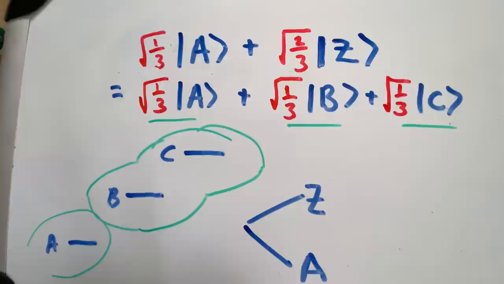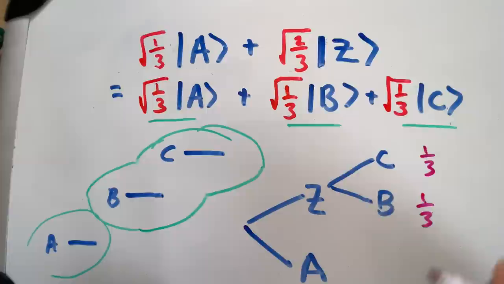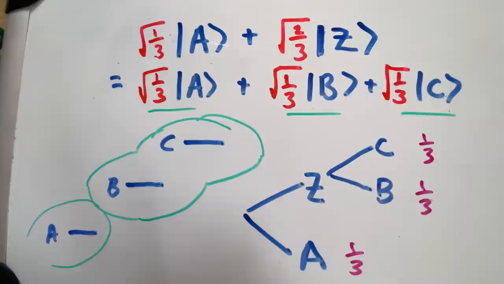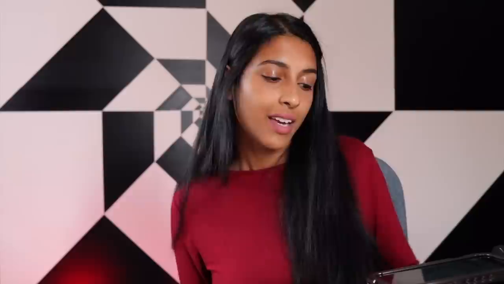And so if you were to go ahead and directly measure whether the energy is A, B, or C, each of them is equally likely. That's really useful information for us for the original measurement as well. Because imagine that I measured whether the energy is A or whether it's Z. Then I would expect that the probabilities that I get for A, B, and C ought to be still a third, a third, and a third. But that tells us the probability that we got Z in the first place, because the probability of Z is equal to the probability of C plus B, and it ought to be two-thirds.